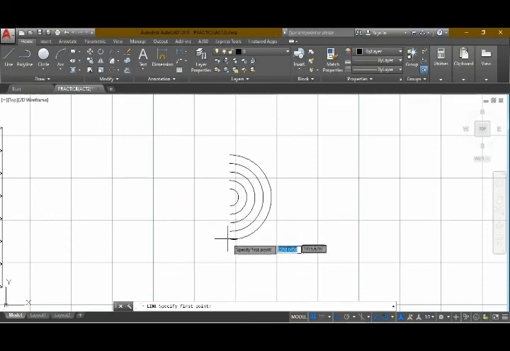After we trim the half part of the circle, we're going to have another line with a length of 10.